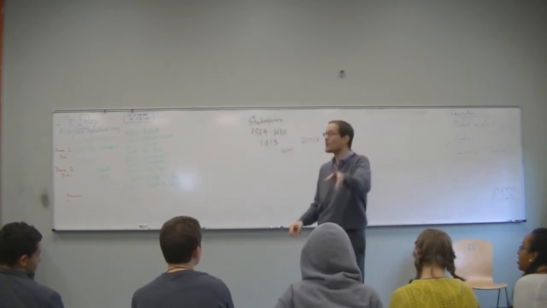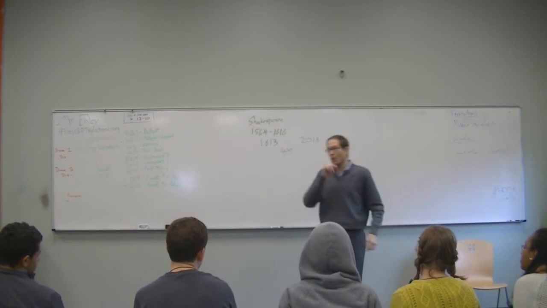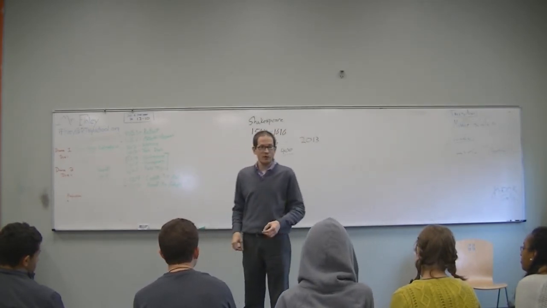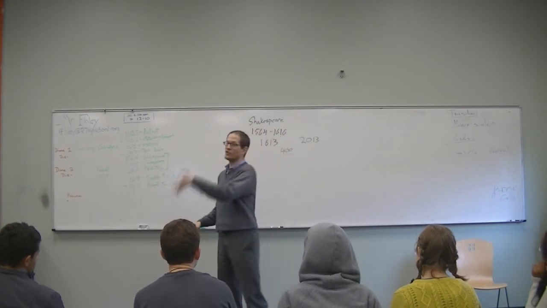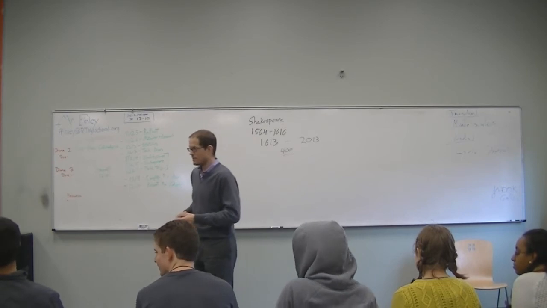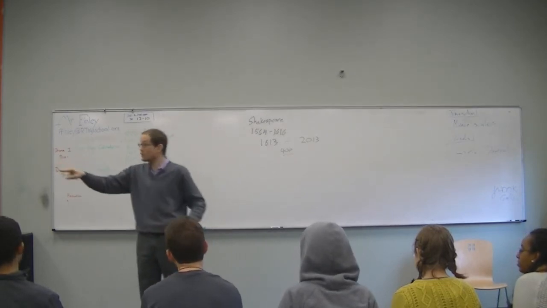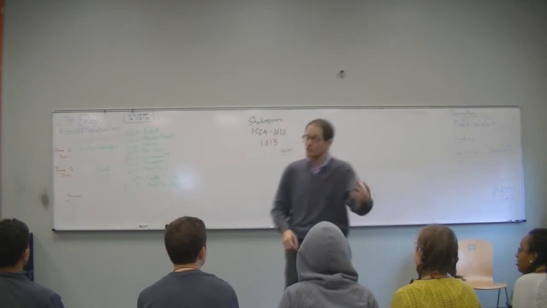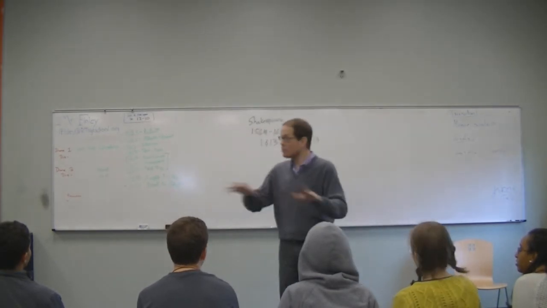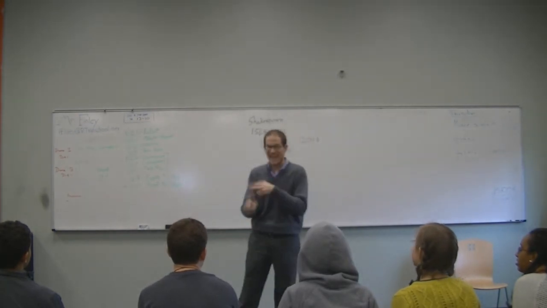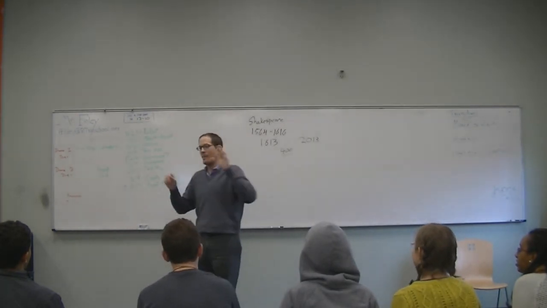What else? Internet. Yes, no internet. No computers whatsoever. So, no looking up stuff on Wikipedia. No chatting with friends on Twitter. No watching videos of cats falling down stairs on YouTube. All of these things that we take for granted do not happen. What else are we missing? Cell phones. Not only no cell phones. No phones at all. If you want to talk to someone, you have to go and talk to them. Or write them a letter. And there was no post office. So you have to have that letter delivered. So, no phones. No texting. Sorry, girls.